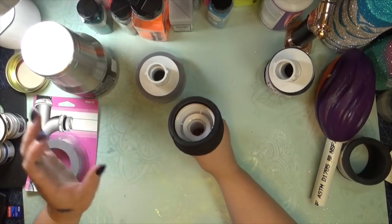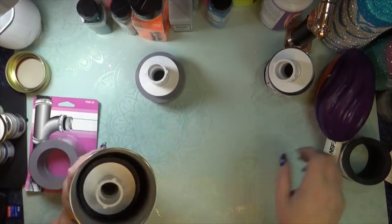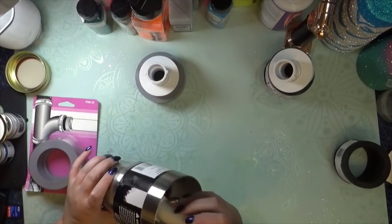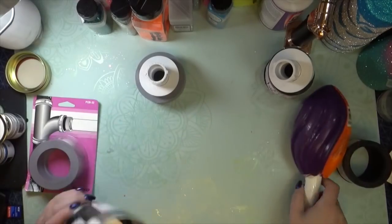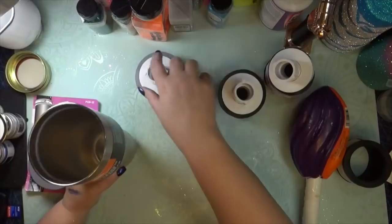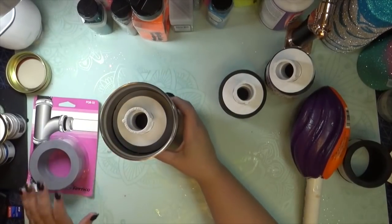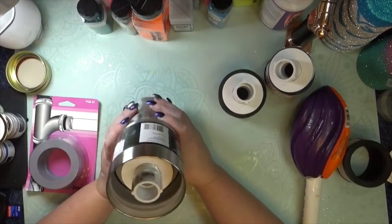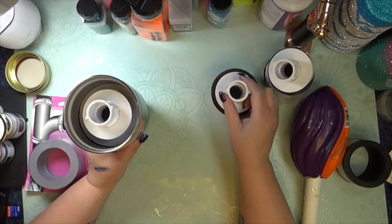When you do the other one it looks like this — you're gonna have it all the way in there up to the lip till it's nice and tight. This again fits in a 30 ounce; you would put your PVC pipe in there. Same with this guy. This one fits in a little bit better into the 30 ounce, so I think I'm gonna use these for the 30 ounce and then these ones for the 10 and the 20 ounce.